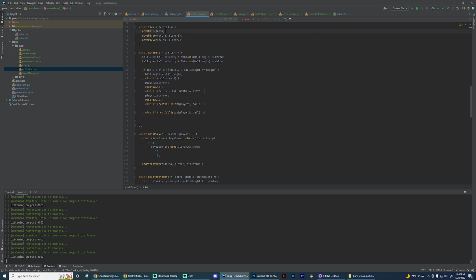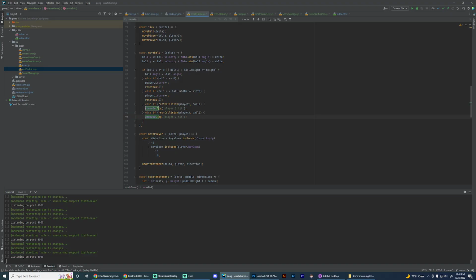So now these are fully fleshed out rectangles, so we should be able to tell here. So let's just say player 1 hit, and we'll go check to see if we're hitting. Player 2 hit. Okay. And so now nothing will visually happen, but if we do manage to hit, look at that, player 1 hit. And it hit a whole bunch of times because it hit for each tick while the ball was moving on top of it, which is okay for now because we'll bounce them off. And then player 2 hit. So yay, that works.